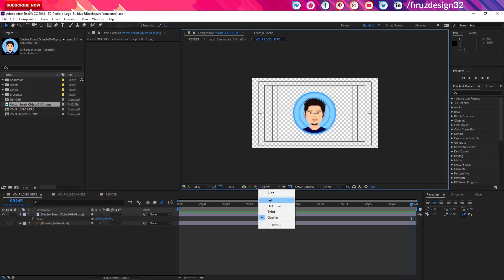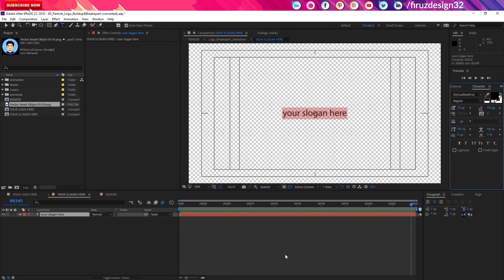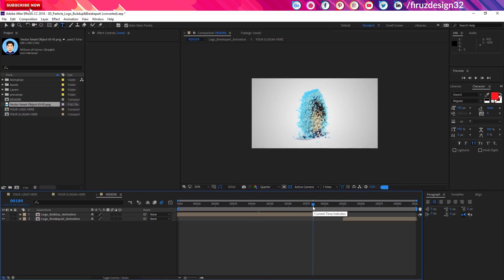We will see the full resolution. We have our slogan here, where you can double-click the layer. We will see it at full resolution. We will see the shortcut — the tutorial is very complex. Then we will see the render and preview. If you are using this template, we will use this configuration. This is how we can see it slowly.